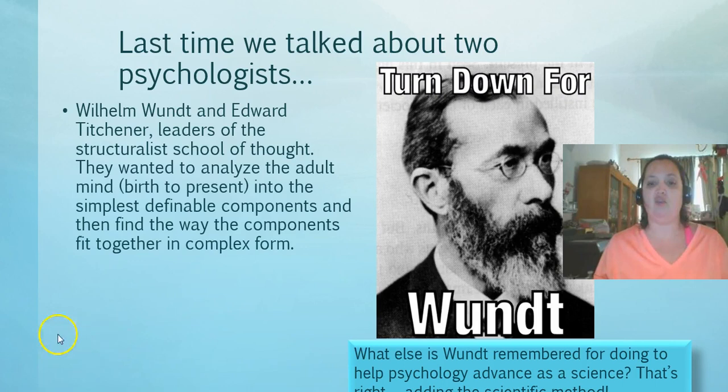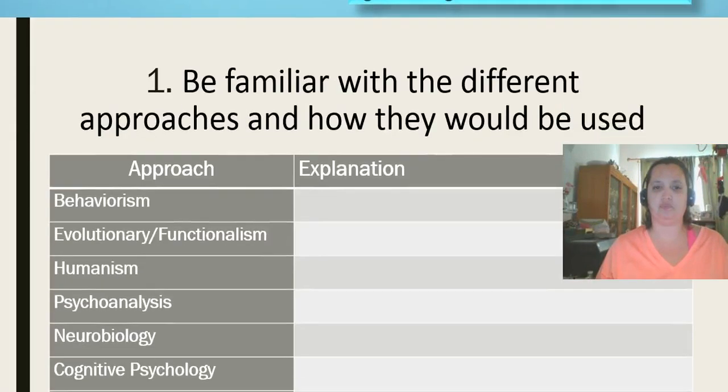And of course, he's also remembered for creating structuralism, which we know is about introspection, looking inside yourself to understand how you respond to sensations before the sensation, during the sensation, after the sensation. But the problem was no two people respond to sensations alike, and the truth is everybody's different. So in this case, there was no way to get a central tendency, meaning the majority of people did the same thing, and so it was declared too subjective, and it's not used much anymore. A little bit, but not much.